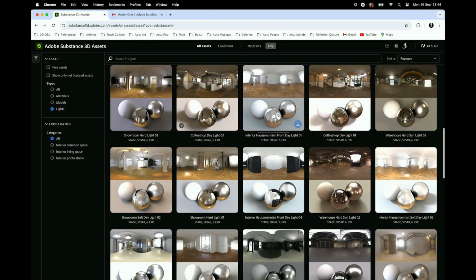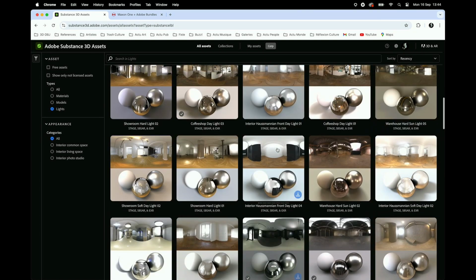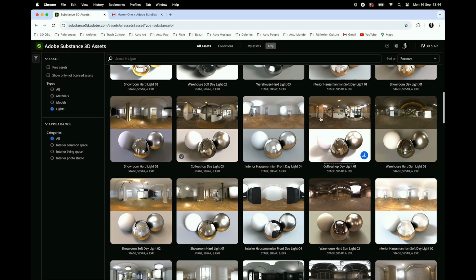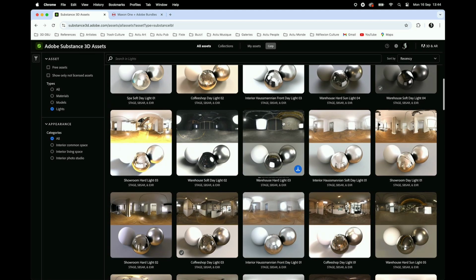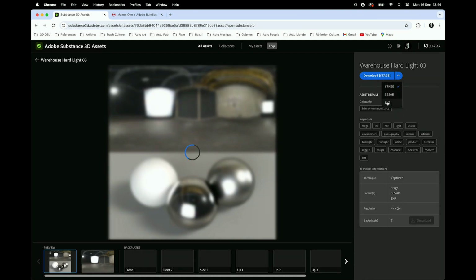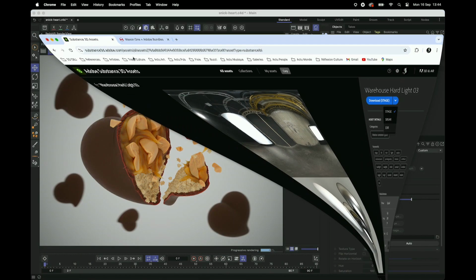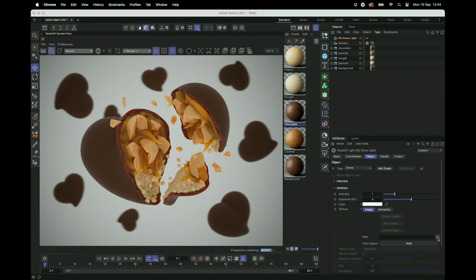Basically, you can use these lights. They are high quality lights for any pack shots or interior or studio things, and you can download the EXR out of it. So usually I use these maps here.